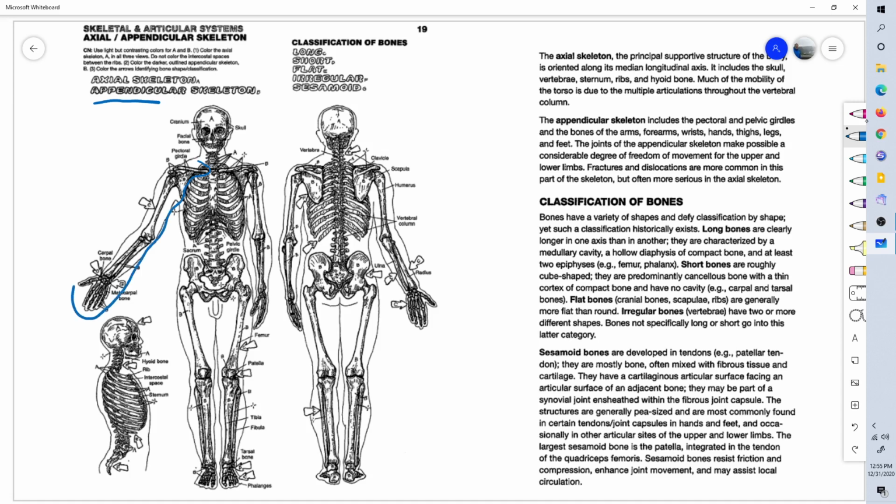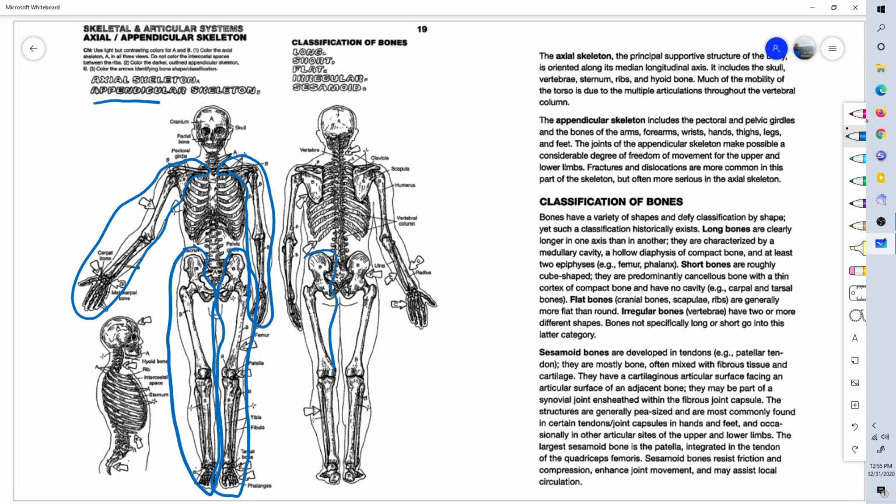This is your appendicular skeleton here, including your clavicle, your collarbone. These are your appendages. So anytime, here we go, and your pelvis here, your legs, these are your appendages. So anytime you hear reference to appendicular skeleton, you know they're talking about your appendages. Your legs, your arms. There we go. Why not just continue it out, right?